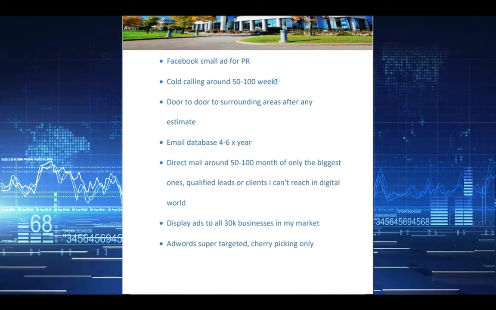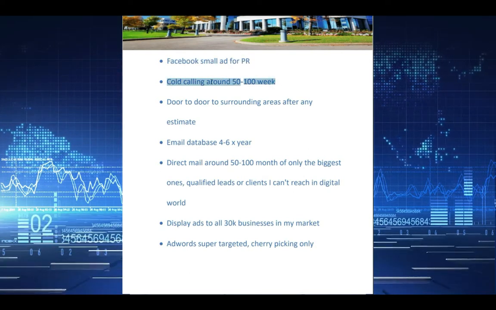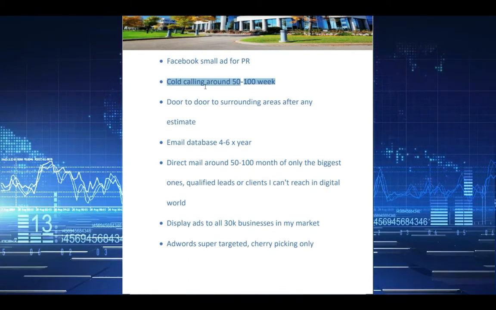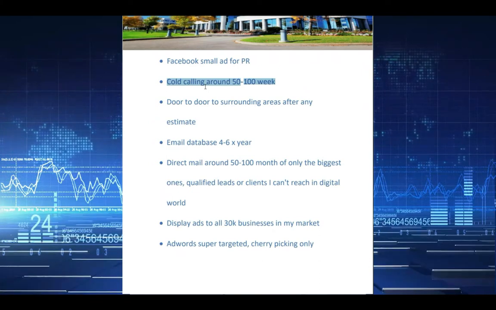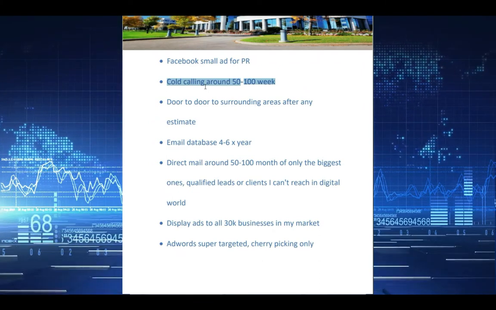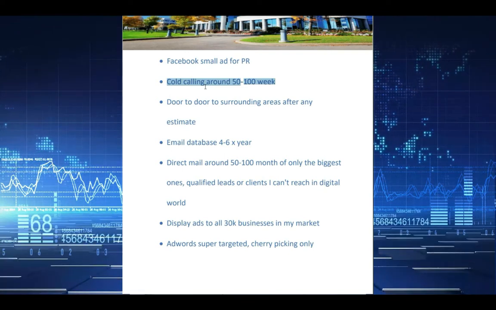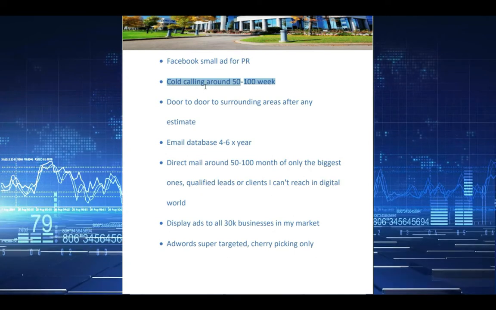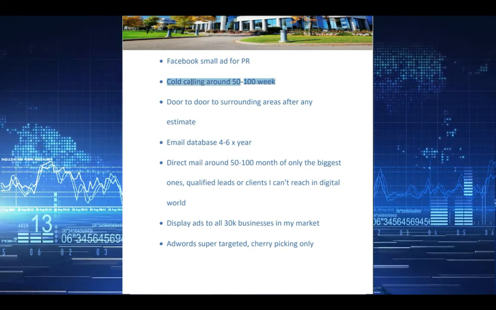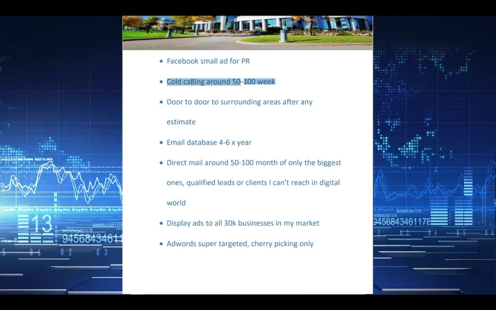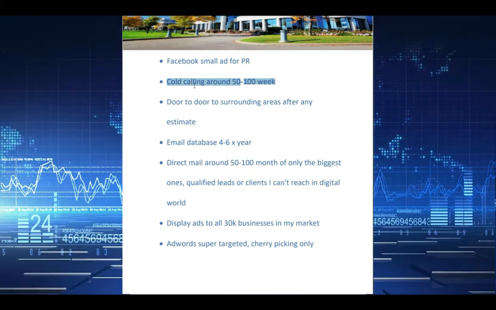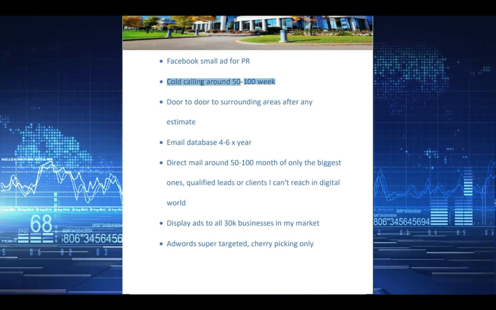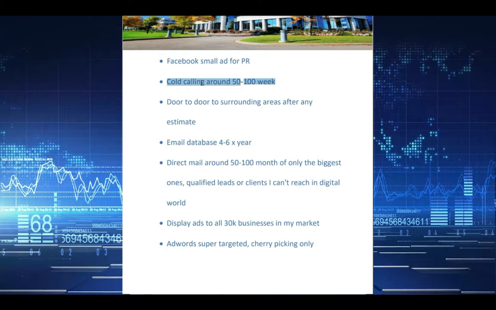Cold calling, this is sales calls, and sales calls is the biggest way for commercial jobs. And that's true for any service in any industry. IBM has armies of salespeople. Oracle, any of these big business-to-business industries, they have whole armies of salespeople, and that's what they do all day, is they make sales calls. So this is always going to be the biggest one. How many you do, that's up to you, or if you're going to hire somebody to do it.